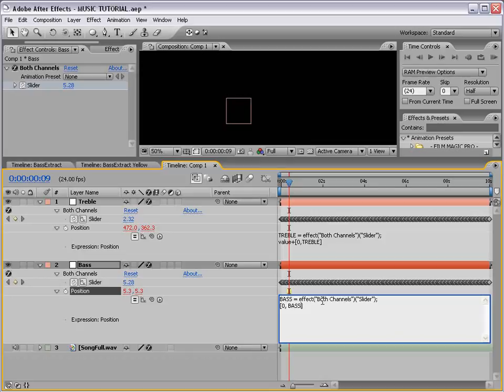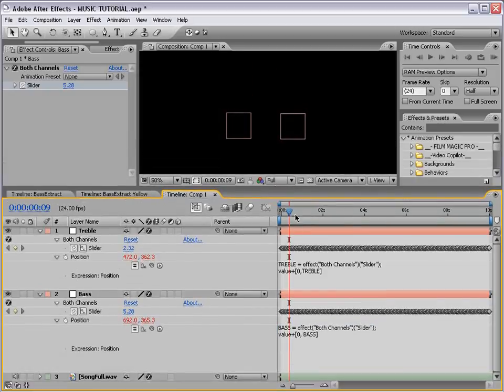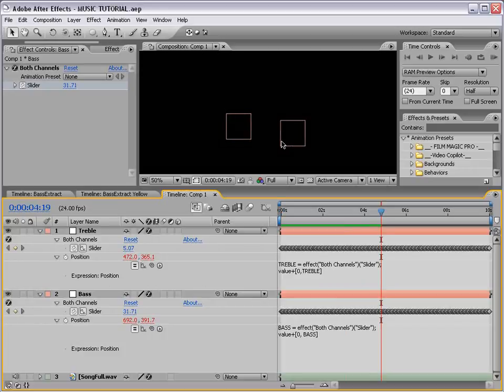It's hard to type with the caps on. And what we're going to do is type value plus 0 for the X and this value for the Y. So now if we play this back, you see they kind of move independently. That's sort of the gist of extracting the data from the audio.